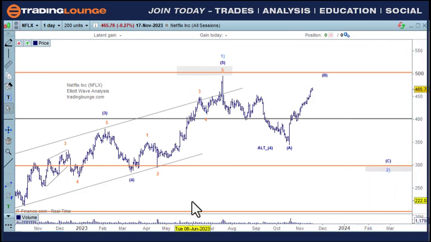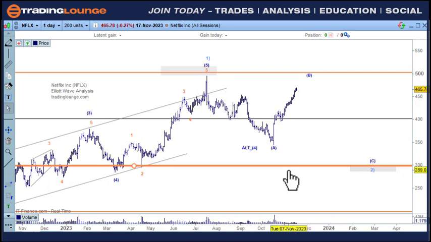Okay, Netflix. Just wanted to have a talk about this. This is a market that we've either got an alternative wave 4 here, and then at the moment we've got wave 5 of 1 here, but it may end up the case we need to bring wave 5 over here if we make a new high here. And even if we do make a new high, the B wave can move across the top here, but being a wave 1 and 2 expanded flat of this degree of structure, it's possible, but I'd rather pull this across at that point.